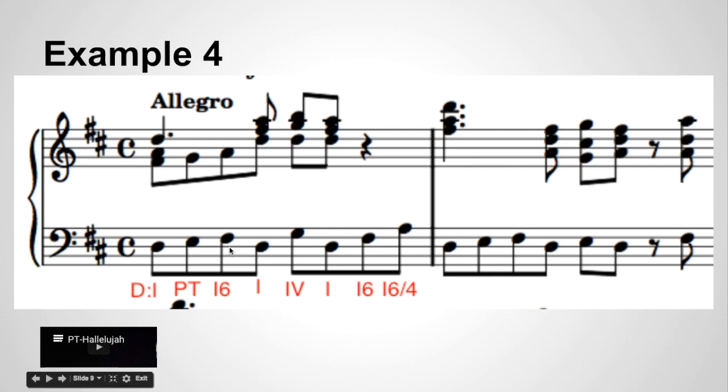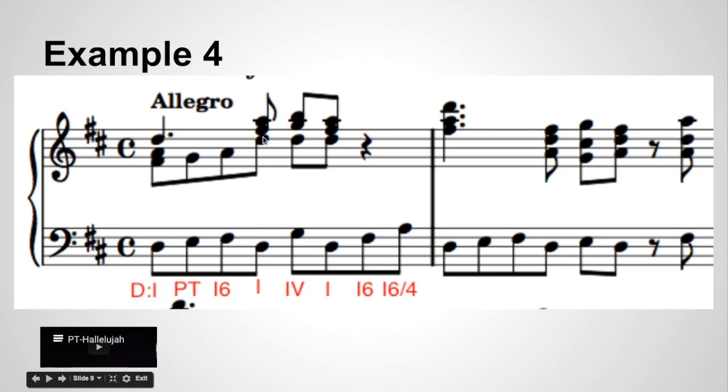When I look at the next note, I have an F sharp in the bass, which could make it a 3 chord, and then I have an A here, and then the D carrying over, so I have D, F sharp, A. That makes it the 1 chord. But with an F sharp in the bass, it's not a 1 in root position, it's a 1-6 because it's in first inversion. Let's look at the next chord.